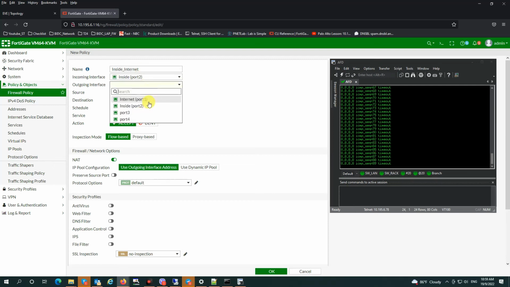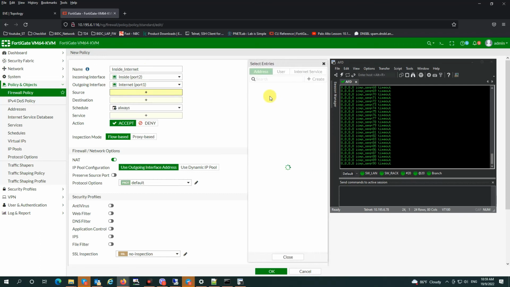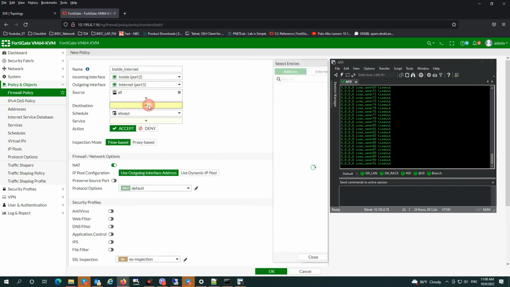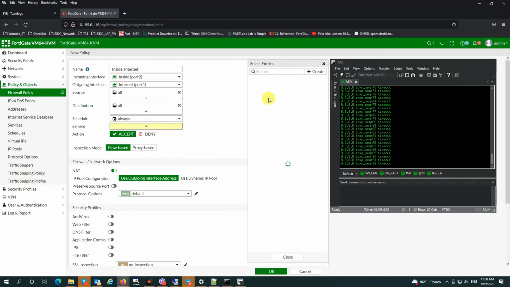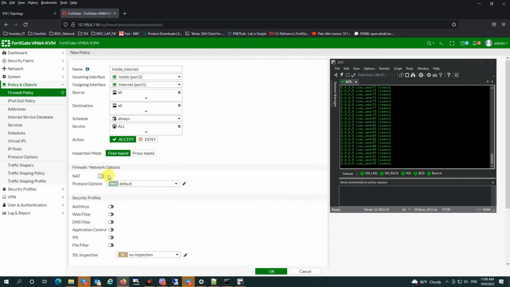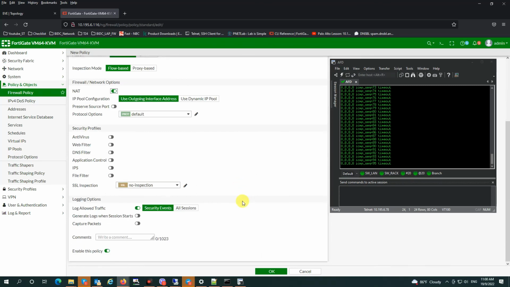After we allow traffic from LAN to internet, we need to add the routing back to the core switch.